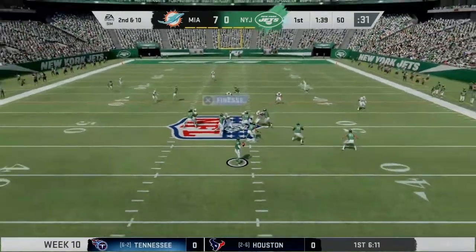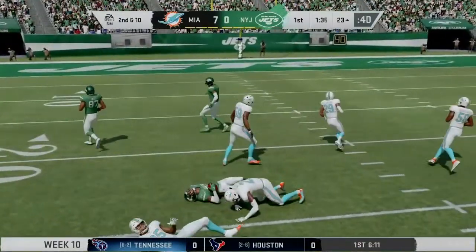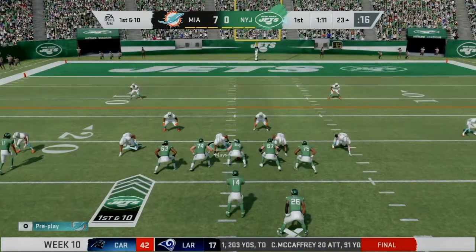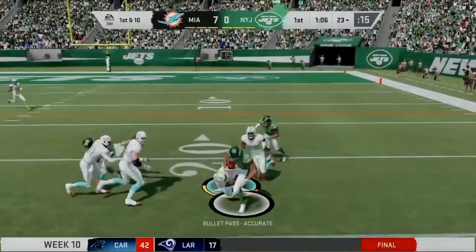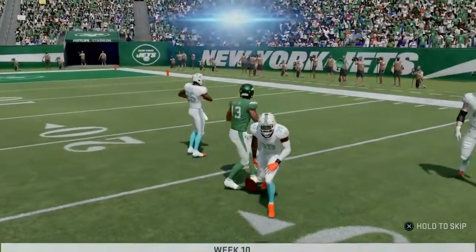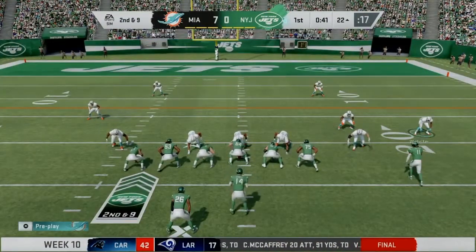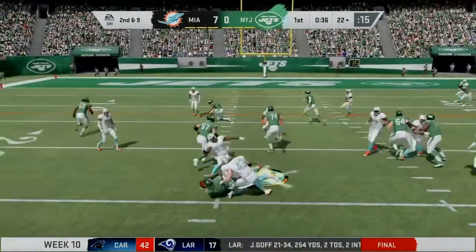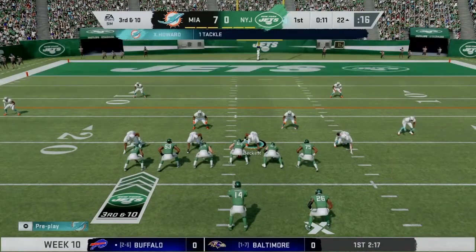From the 50, it's Darnold. It's caught inside the 25. I don't know what happened last week to really hurt their performance and hold down their production, but I would dare say that this week in practice, there's a lot of talk about how they're going to increase their proficiency. And that was a good start getting the play. On 2nd down now. It's back-to-back stops make it 3rd and 10.